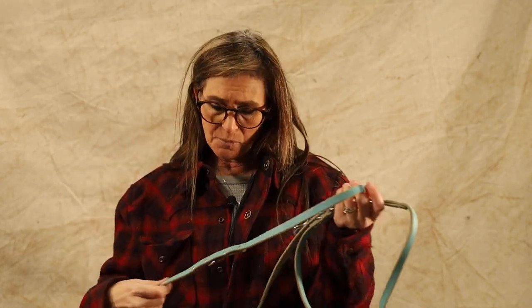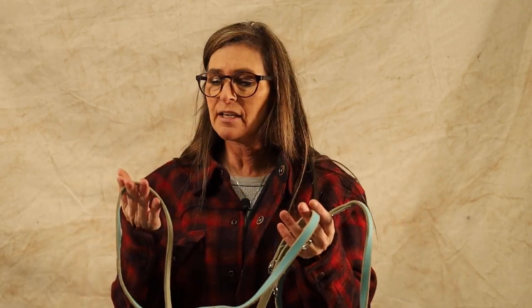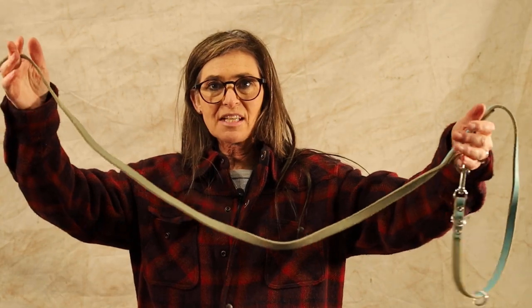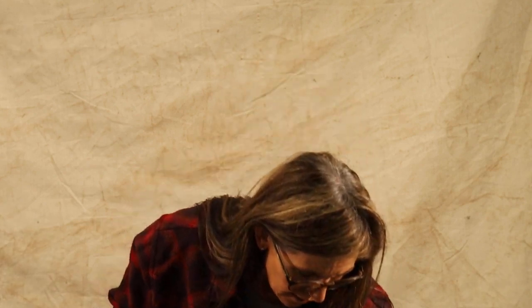The next thing that I recommend is a leash, just a general leash, a hook on the end, a handle on the other end. And one of my biggest things when I'm walking a dog and working with dogs, I like to have a leash that feels really good in my hand. And so I tend to get really picky about how things feel, and I do prefer leather leashes over nylon leashes. They just feel better in my hands. But my recommendation is this is about a 6-foot leash, and whatever feels good in your hand, okay? I have a bunch of leashes that you're going to be getting.